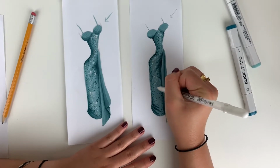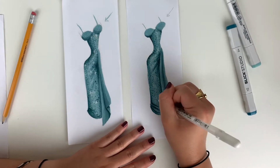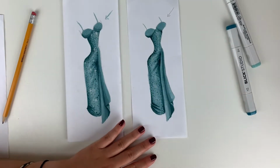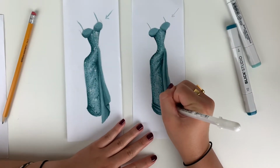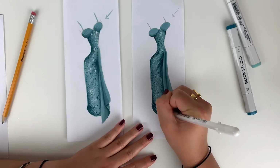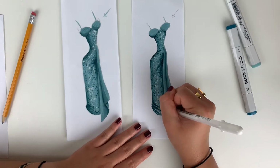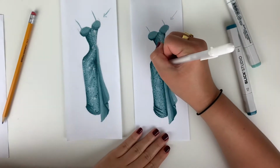Sometimes you might have to use a little tissue and wipe off the end. There might be a little bit of buildup of ink, but I think it's worth it. The struggle is worth it, guys. You're just going to keep adding this and building it up until you can see that nice gradation of value and you feel like there is some kind of highlight that you can identify within your garment.